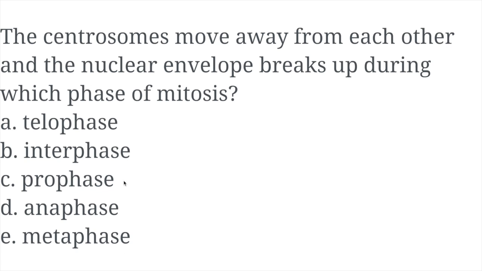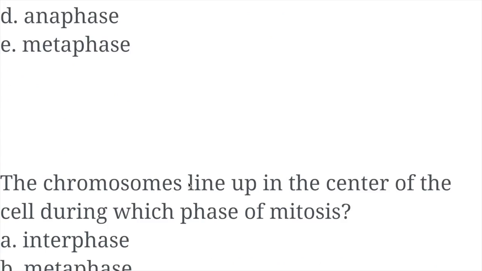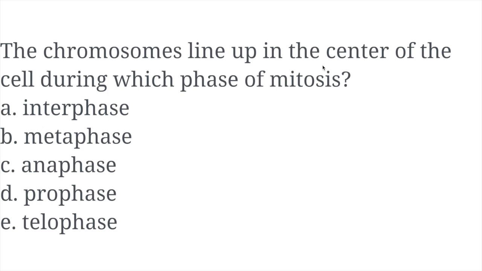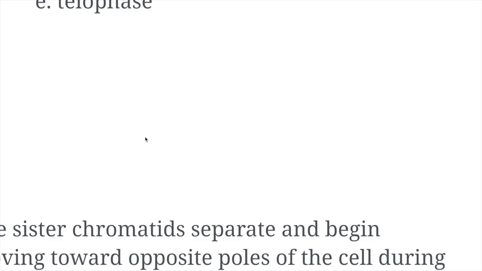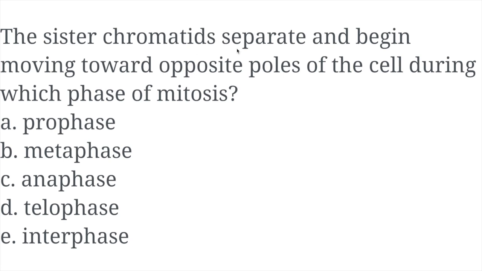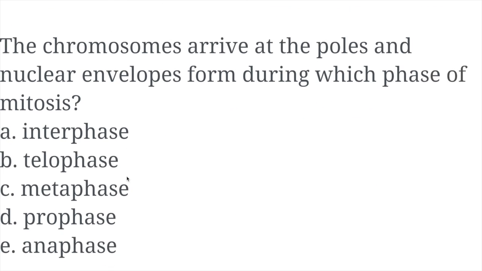Prophase. If you're ever not sure, just guess prophase, because that's when the most stuff is happening. The chromosomes line up in the center of the cell, during which phase of mitosis? And the correct answer is metaphase. The sister chromatids separate and begin moving toward opposite poles of the cell, during which phase of mitosis? And the correct answer is anaphase.